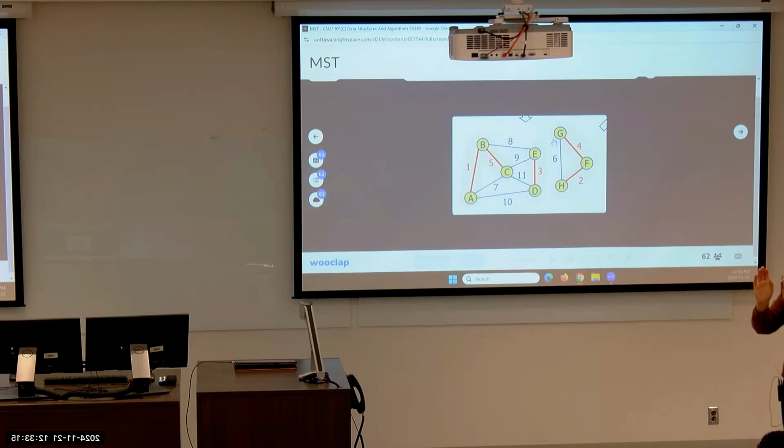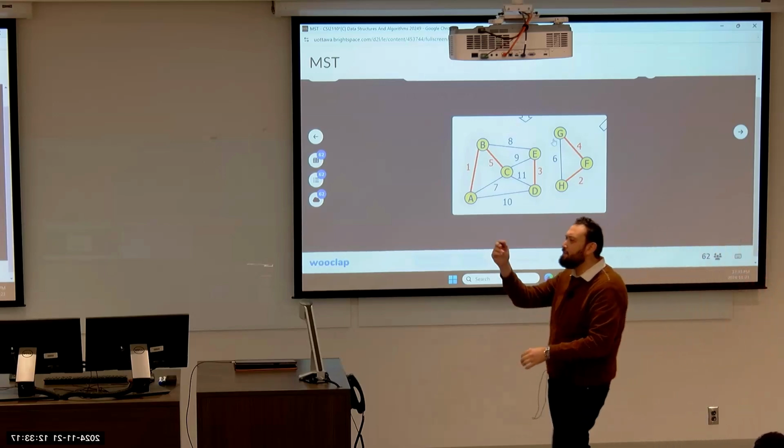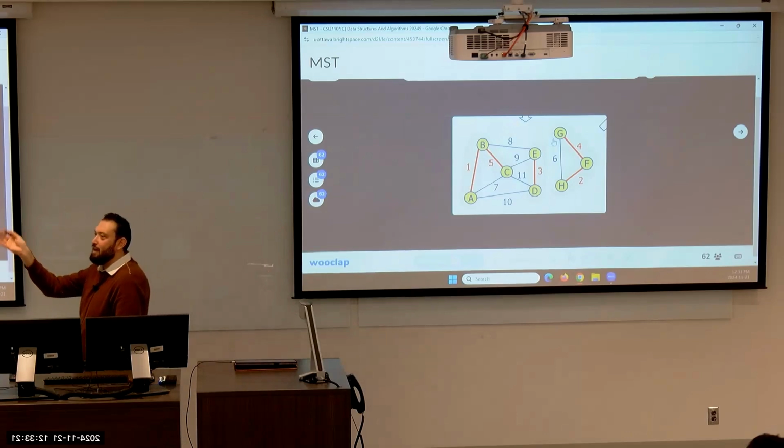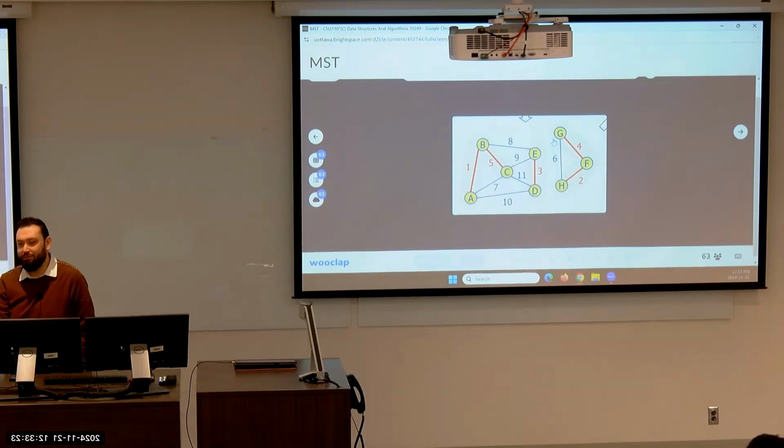Kruskal is the simplest, easiest way to solve in the exam. It's so quick. And because it's super quick, you made a cycle, and this is not a tree anymore. So GH, if you do it, it's not a tree. It's not a minimum spanning tree. So you can't use this.